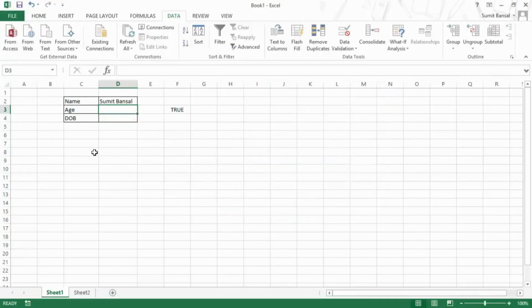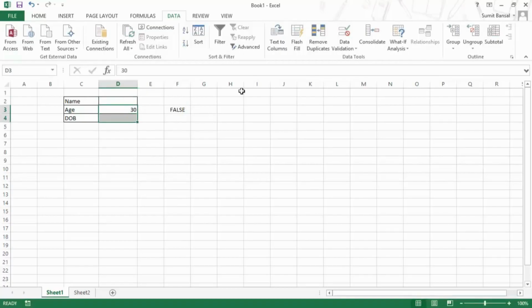Now if I want to type something like 30, I'm able to do it. If I want to type something like 01012014, I am able to do this.